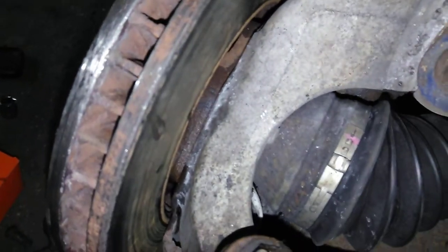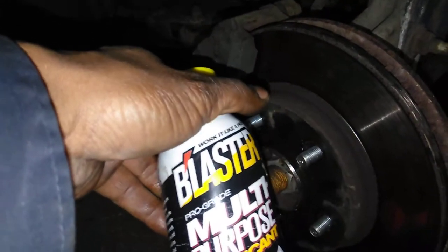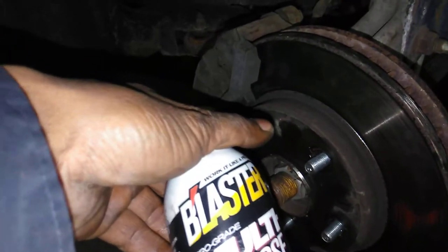All right guys, you see, they're all in there, good and pressed. Again, here, you're gonna put your passageway right here. You see that? Keep it in neutral. Oh, one other thing. I also used some penetrating oil. It'll make those studs slide in there like butter. It could be WD-40 or PB Blaster. Doesn't matter.